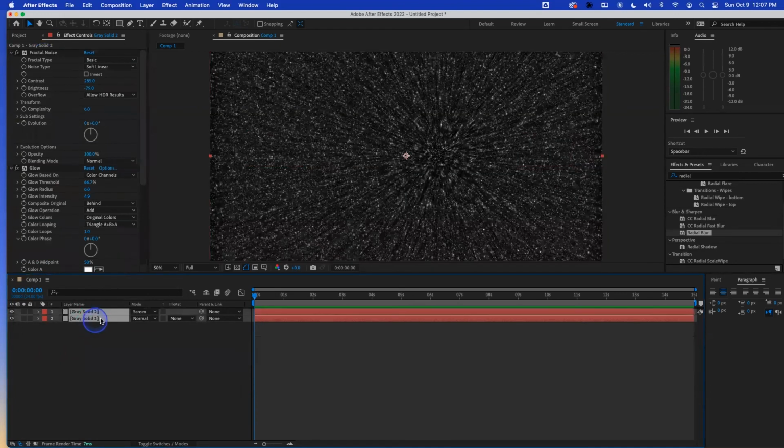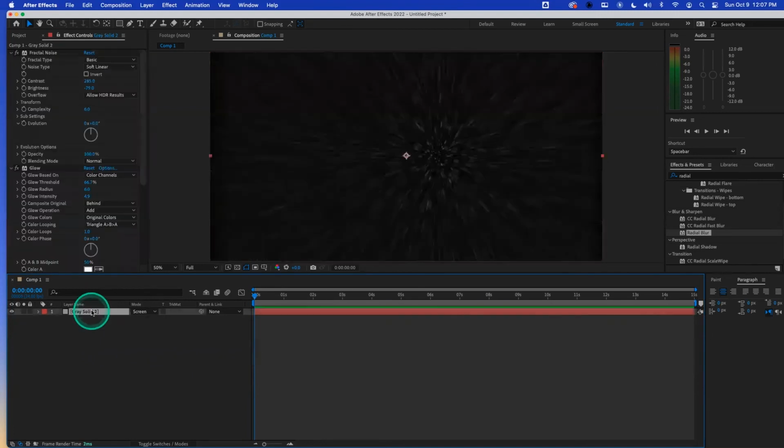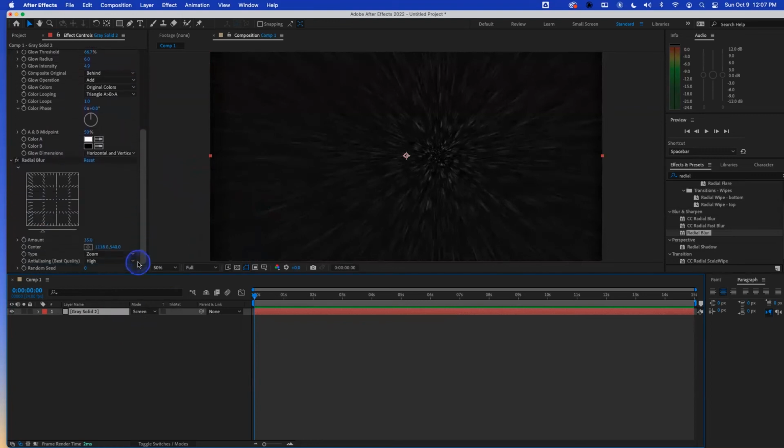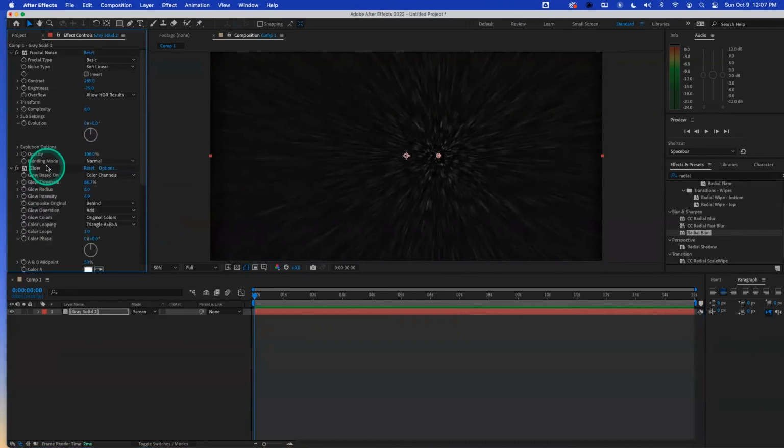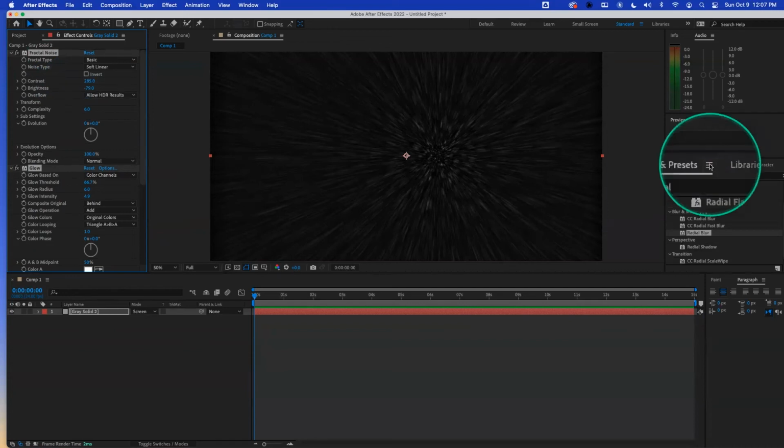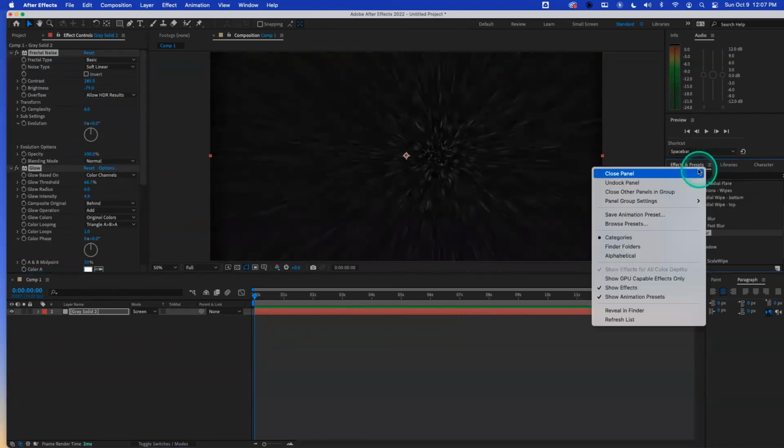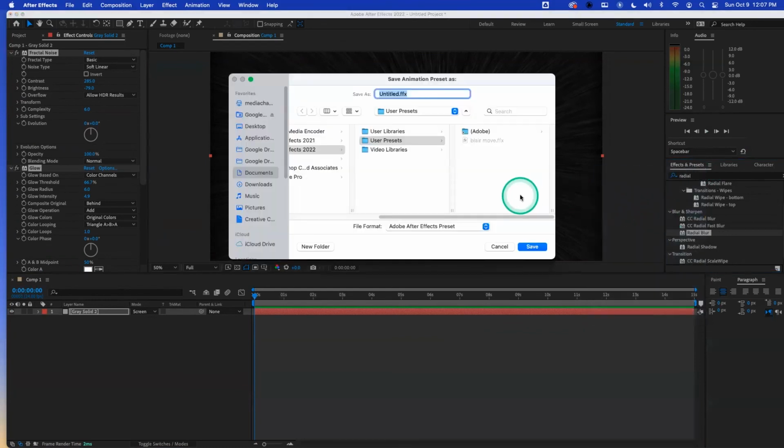I can take these two layers, or maybe we'll just take this one layer. Let's just take this stars effect that I really like, and we'll look at how the stars effect works, and the glow, and the radial blur, and all this other stuff. Maybe we'll play with this a little bit, change the amount, or whatever it may be. I can click on all these effects, so I'm going to hold Shift and click on all of them. Then next to Effects and Presets, in the little pull down, the little three-button pull down, I can go to Save Animation Preset. And it saves in a folder of my own called User Presets.